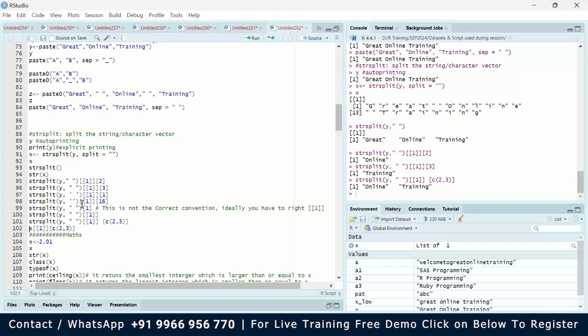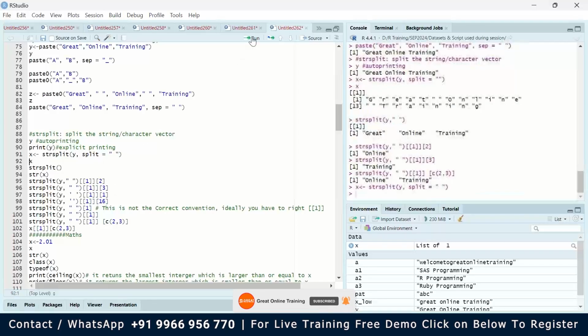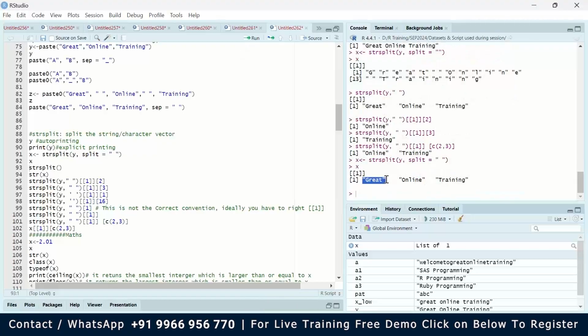You can use this structure, or because I already split this thing, okay, let me split with the space. If I do that, it will break at the word level, right?